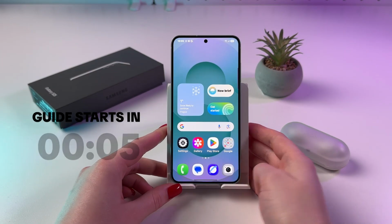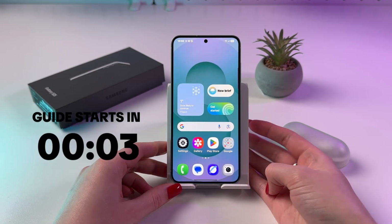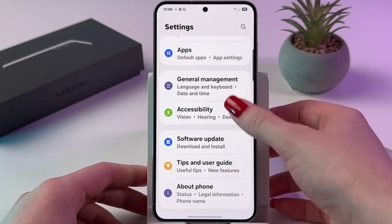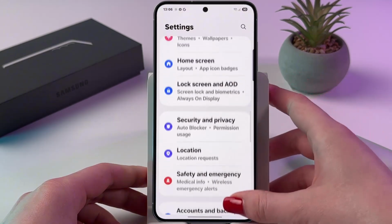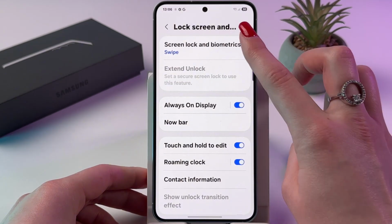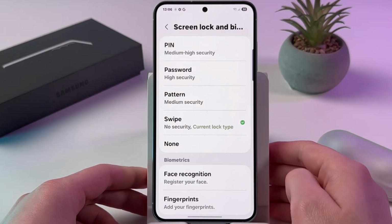Hi, if you want to set fingerprint unlock on the Samsung Galaxy S25, then you need to open Settings. From here, find the tab Lock Screen and AOD, and now choose Screen Lock and Biometrics.